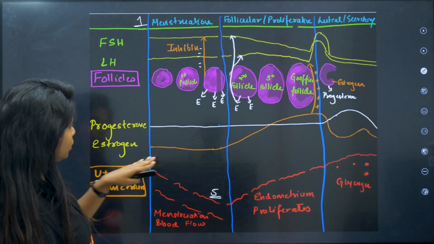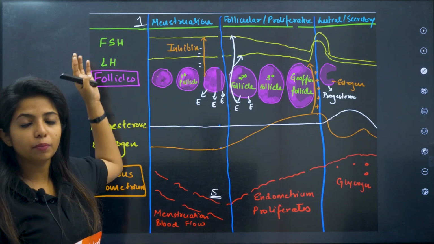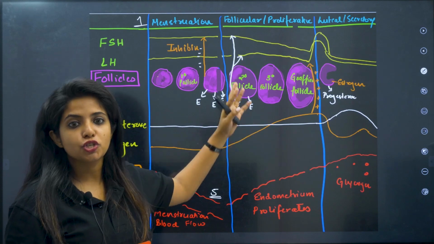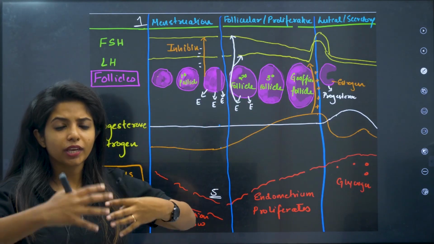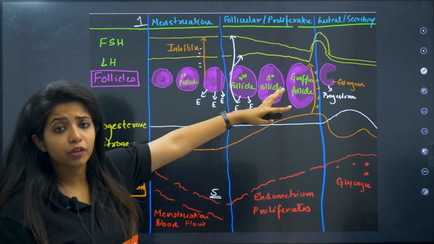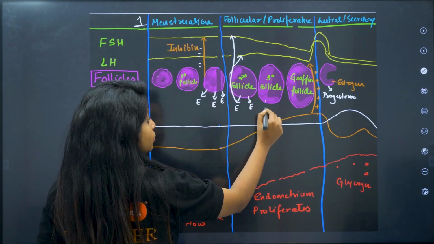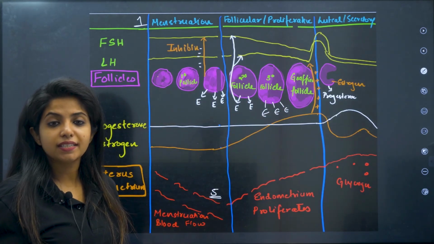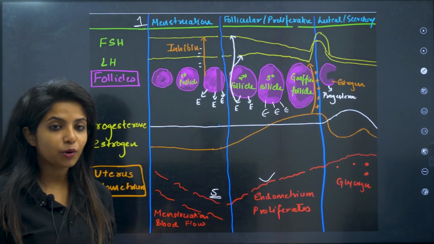Now there is no one to stop the FSH and LH because they both are down. The FSH and LH obviously will be secreting and making the follicles mature over here. Now this phase when the follicles are growing and maturing is known as the follicular phase or proliferative phase. Why follicular phase? Because FSH is acting on it, the amount of FSH is high. At this point of time, the growing follicles are releasing what? Estrogen. Yeah, it is releasing estrogen.